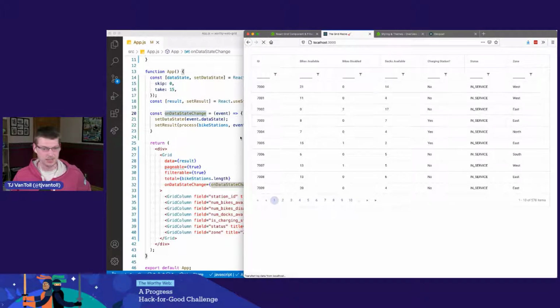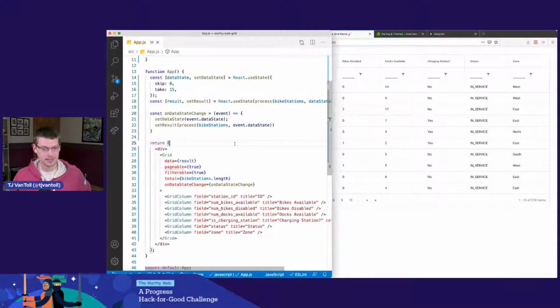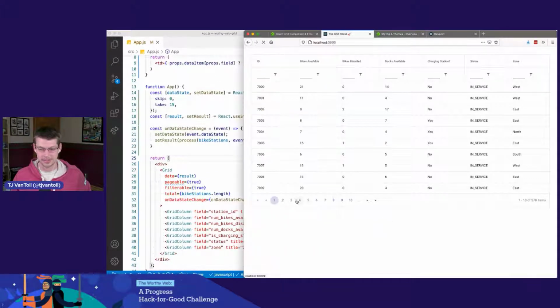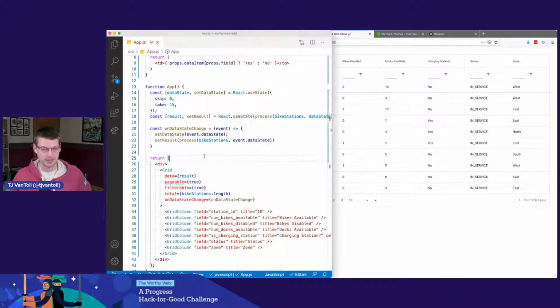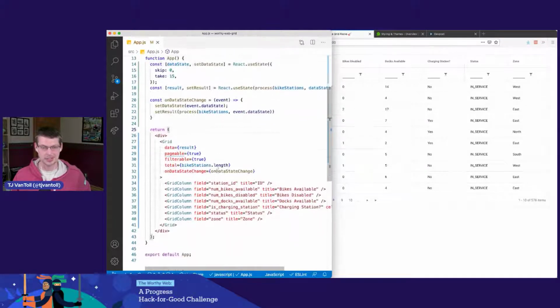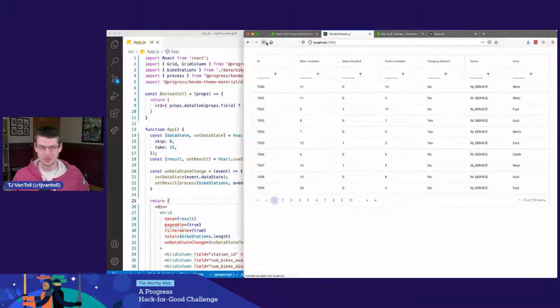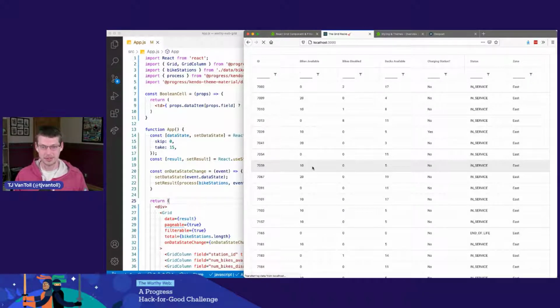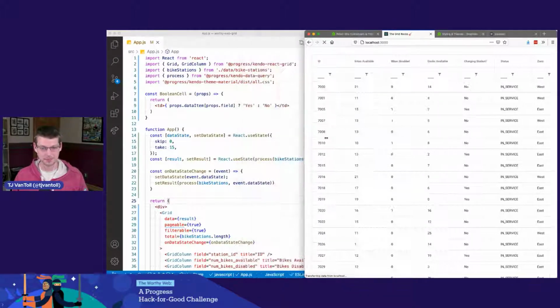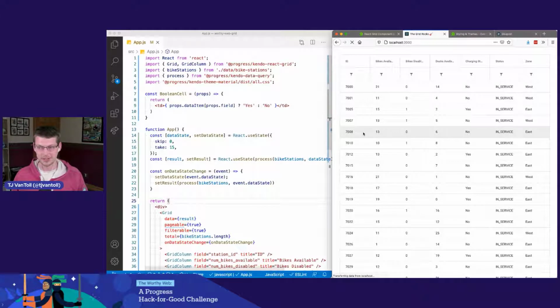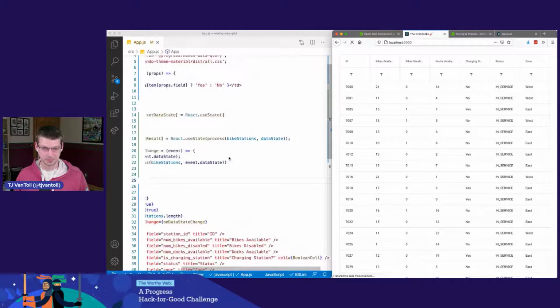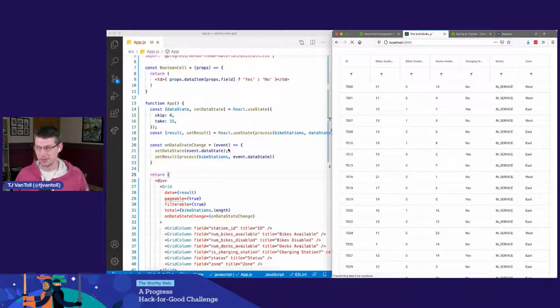And actually, did our page size change when we, that's kind of weird. Our page size started at 15 and then it went to 10, and I'm not sure why that happened. Maybe something we can look at here in a minute. I might have typoed something. But the other thing we should be able to do, I might have also created a loop or something because my browser is slowed down completely. Yeah, we screwed something up because the filters are also not working. But we got closer because we now see filters up on the screen. And so we just got to figure out what we're doing incorrectly here.